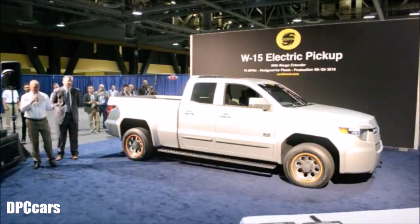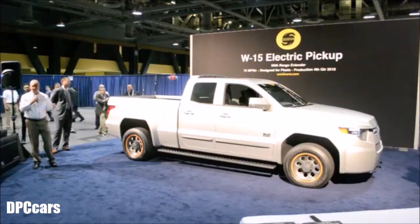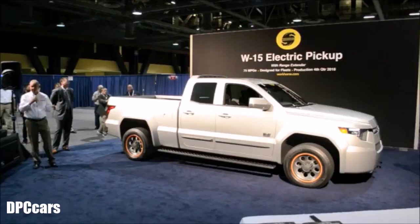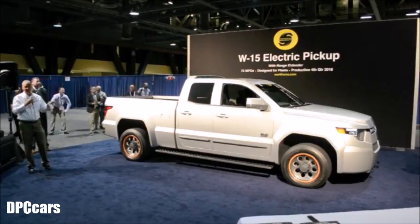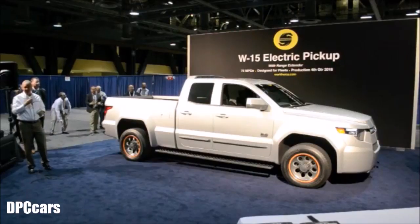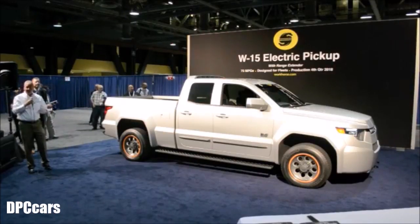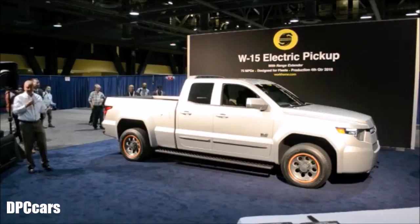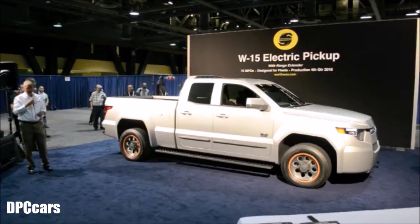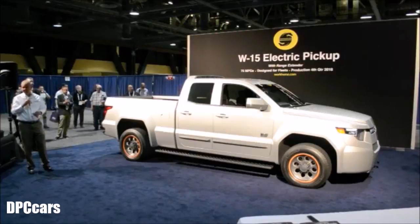That's a good point. In addition to being the greenest and the most affordable pickup truck in the world, we also wanted to make it the safest pickup truck. The way we do that is — since we don't have a big block engine in the front, we have a lot of crumple zone up there. As most people know, that's what really saves you in a head-on collision. Also, the battery pack is under the floor between the frame rails, giving a very low center of gravity for quick lane changes and maneuverability. If you notice on the grill, there are some sensors — we are including automatic braking and lane centering in the base trim package. A lot of attention towards safety. We'd like to tell a fleet person this is the safest, greenest, most economical vehicle you can put your people in.